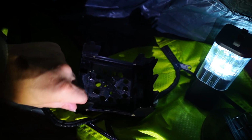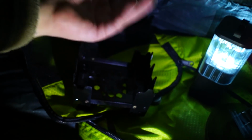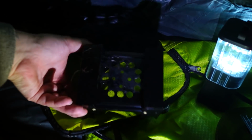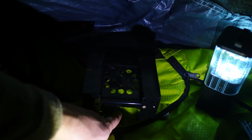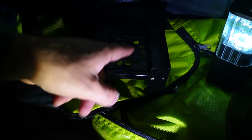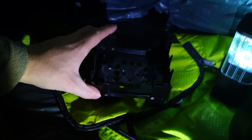Now, I can imagine at least one person noticed this, and that was that my stove was upside down when I was cooking. And there's a very good reason for that. If it's upside down like this, you have a much better area for heat to come all around the bottom of the pan. But if you have it the right way up and stick it in the ground, you either put your fuel capsule on here or underneath. And these sidebars block heat, so you get no heat past that point. And the rest of the heat, the flame just tries to escape, so it goes up and round the pan. So I personally found that this particular stove works a lot better if it's upside down.